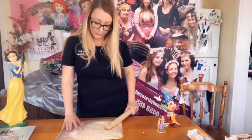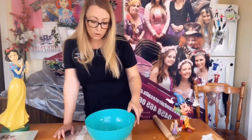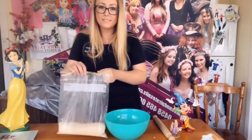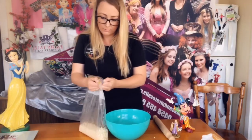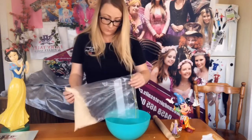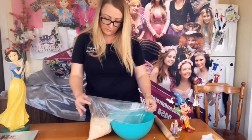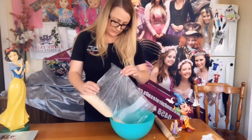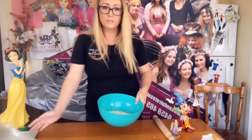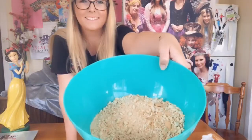Okay, that's pretty good. Now you need a bowl and you just need to put all of your biscuit crumbs into the bowl. So shake them all down to the end of the bag and just open maybe half of the top and be really careful as you pour them into the bowl. Try not to make too much mess. A little mess is okay. Oh, they look pretty good.